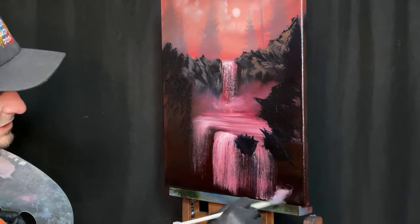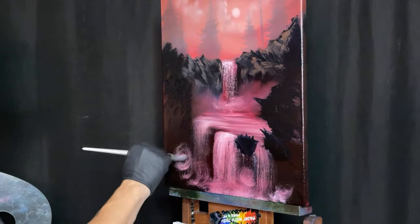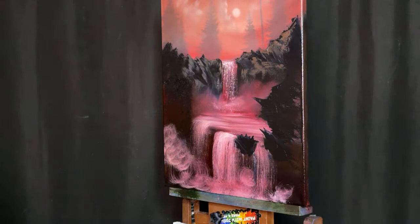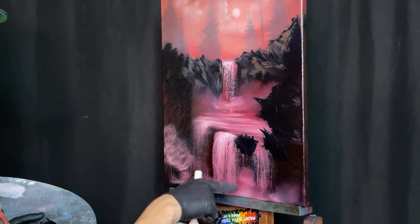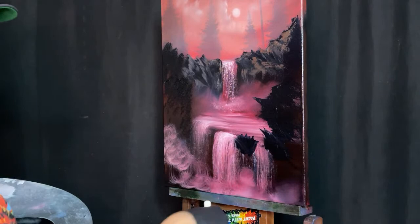We're going to add a little bit of misty stuff. All right, just a little mixer up here. Catalina wine mixer, right over there. Just mix it up. And then we're going to come back with the 2-inch brush, or the 1-inch brush, whatever you want. I'm just going to start to get a little of that mist rocking and rolling, not trying to touch our waterfall bits. Because as soon as you touch, that looks like a cave down to heck, guys.